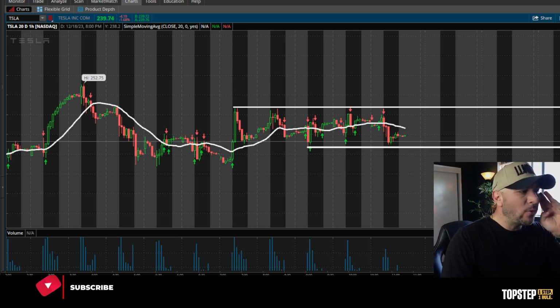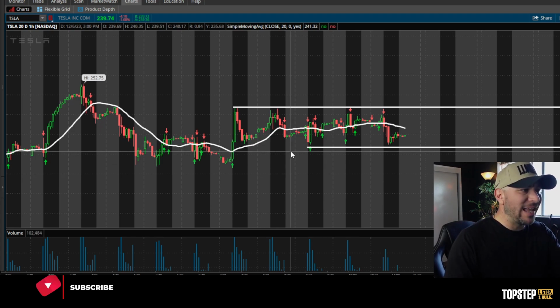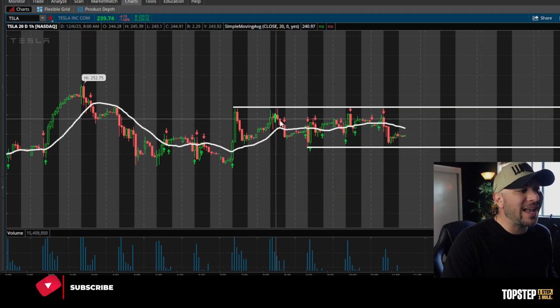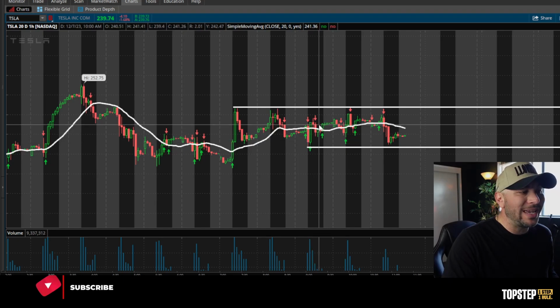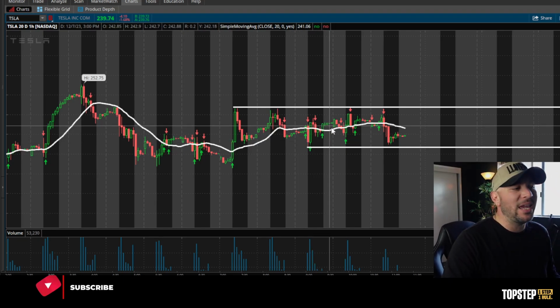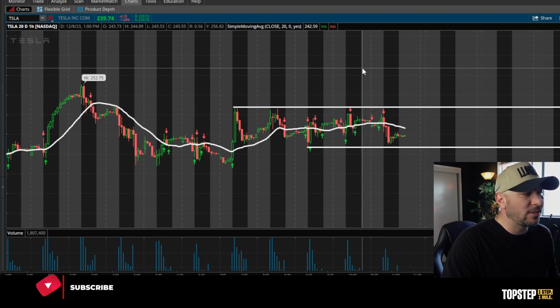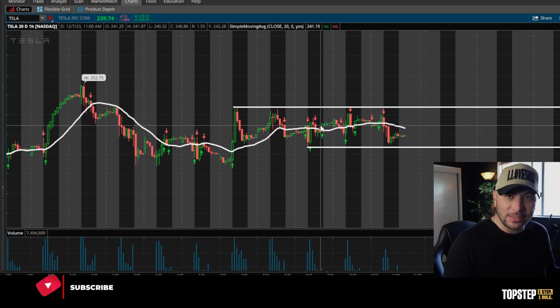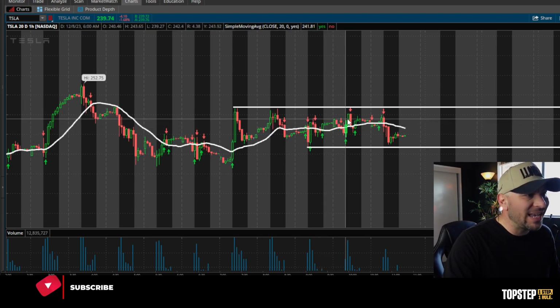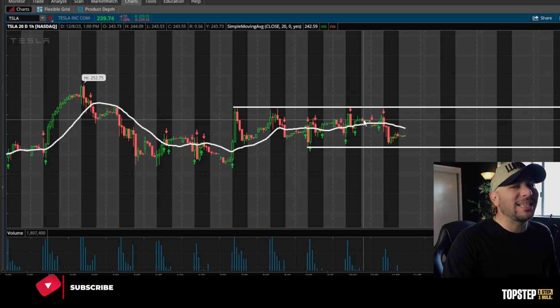Now what I'm going to do is continue left, because now what we have done is create a range. This range is definitely a tradable range, because notice every time we're at the bottom of the range, we get a bounce. So one could say until we lose this bottom half of the range or until we reclaim the top of the range, we can start buying calls, or we can load up here on shares, and we can play this back to the middle of the range, take some profits, let price action digest, and if we get to the top of the range, start selling back down. Easy. This is range bound trading.